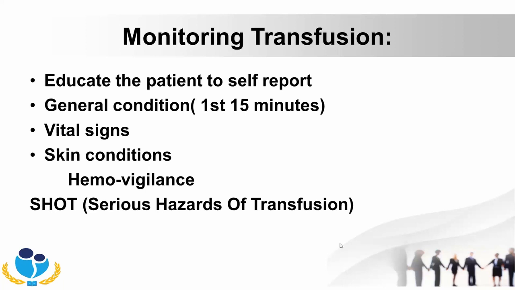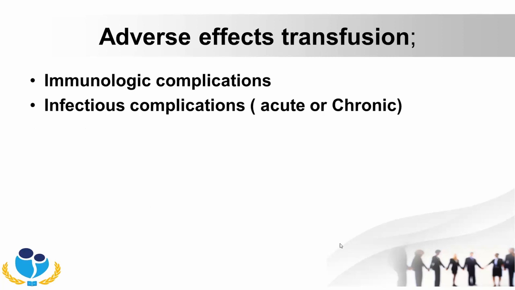Those who can be educated should be educated to self-report any reaction, because they can report fever, chills, rashes, rigors, pain, chest pain, and flank pain. The general condition of the patient should be closely monitored, especially in the first 15 minutes. Vital signs every 1 hour, that is what we recommend. Skin condition should be vigilantly observed for any rash.